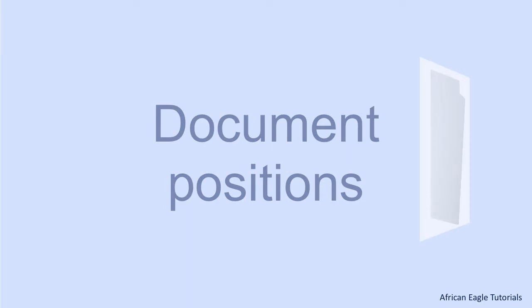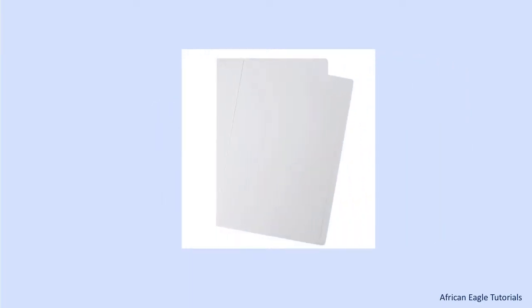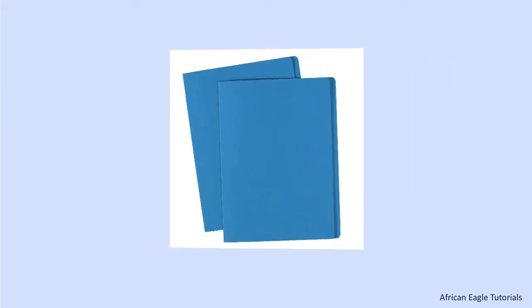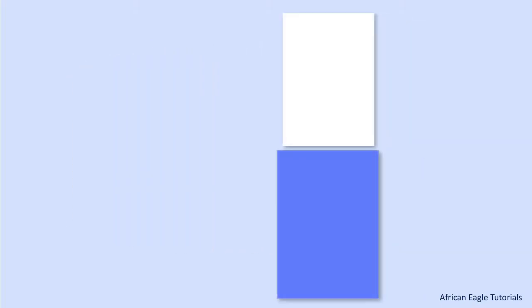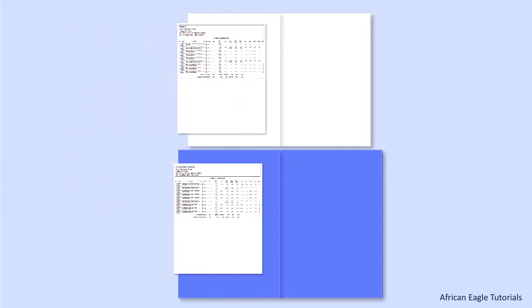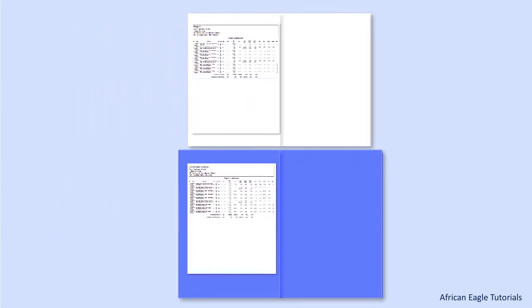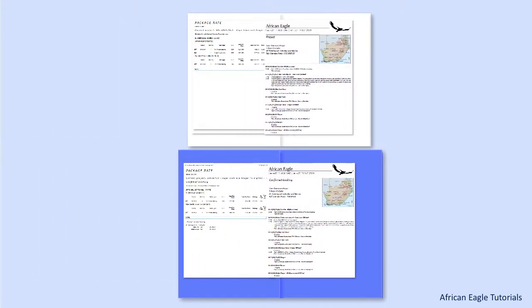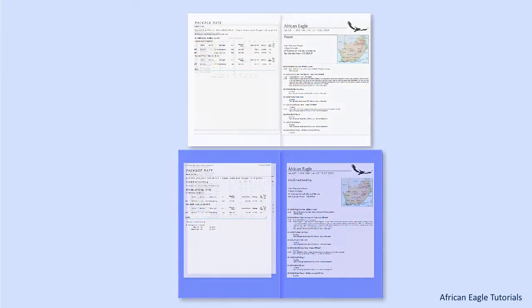For a project that has not yet been booked, the hardcopy file consists of an A3 sheet of paper folded in half. Once the project has been booked, this is replaced by a slightly bigger cardboard file. In both cases, the position of the documents is the same. The reference is attached to the front cover, the detailed rate is attached to the inside left, the package rate is attached on top of the detailed rates, and the itinerary and rates is attached to the inside right.